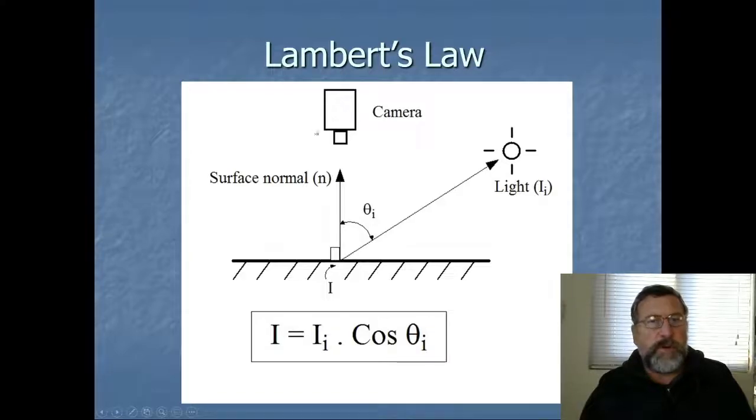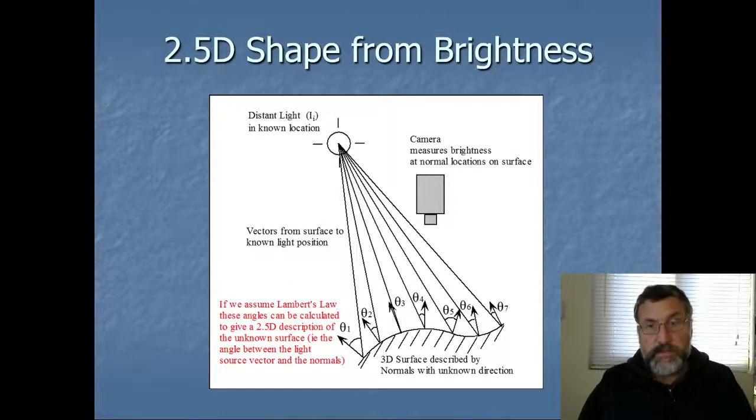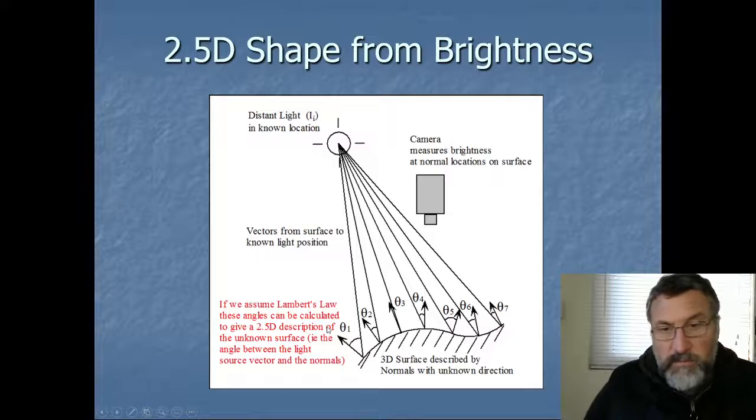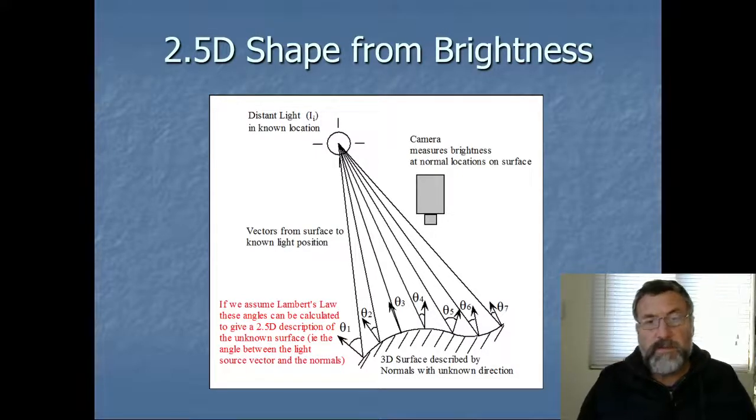So the position of the camera is not part of this model, as you can see. You normally assume you're looking from above. The things that are part of the model are the position of the light and the orientation of the surface at each point. So it's a way of working out what the orientation of the surface is at each point. This is a schematic for showing that. We've got a camera, and a light at a certain distance. You're working out these angles at each point across the image. The advantage is that we can work out the angle at very high resolution, at every point, every pixel location of the image. So we get a very dense array of surface normals called the bump map.